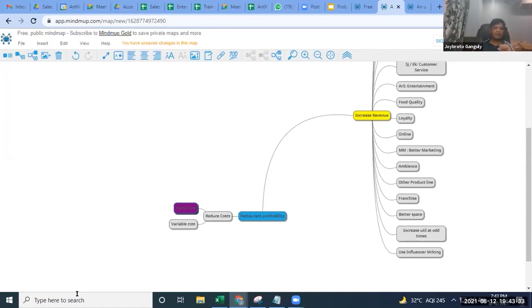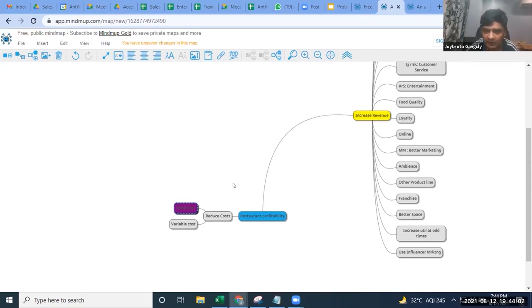This is how a restaurant can improve. Obviously, knowing some variables of the restaurant, for example, if it is a cloud kitchen, then you won't add the offline kind of levers there. You'll only do the online ones and so on. But more or less, an issue tree is an issue tree based on what a problem you have at hand. Getting the data from that restaurant will help you to prioritize that issue tree. How do you reduce fixed cost of a restaurant?